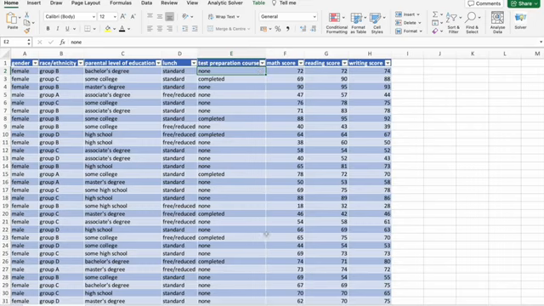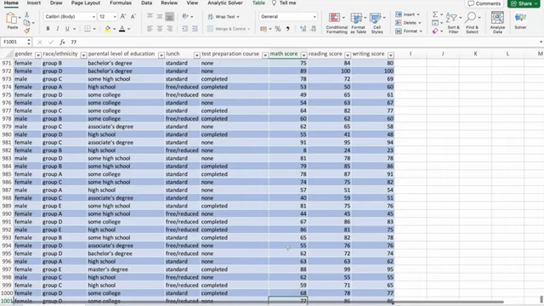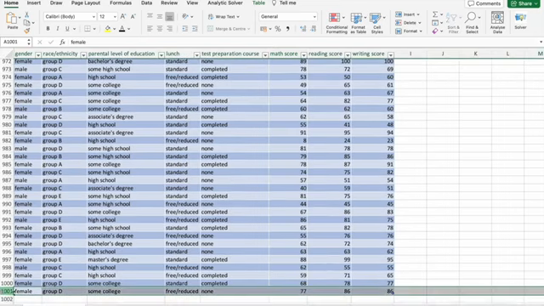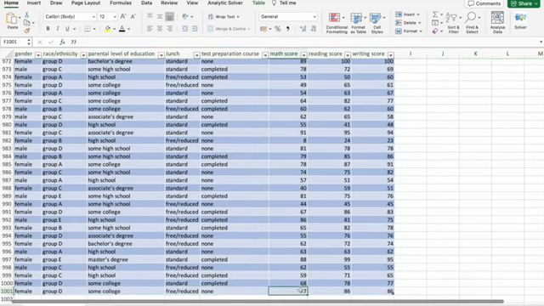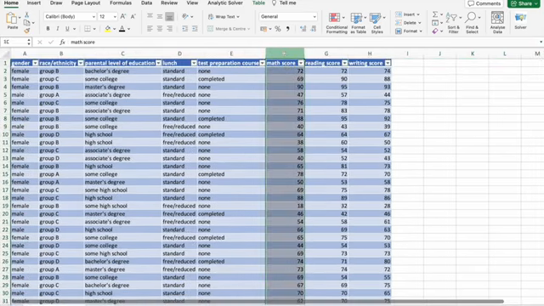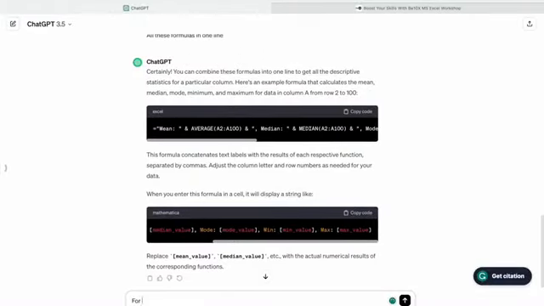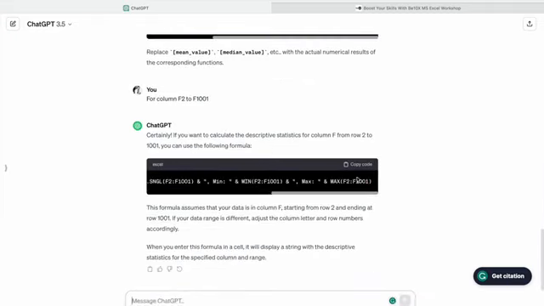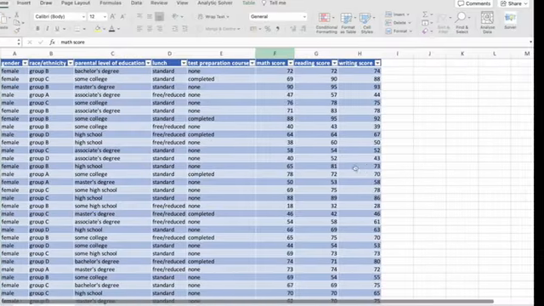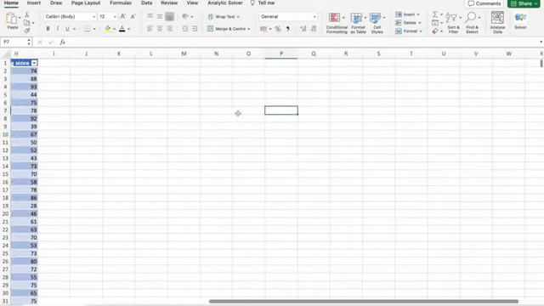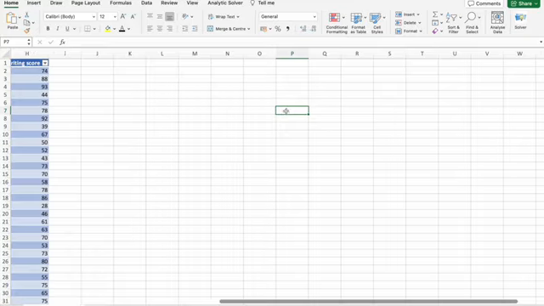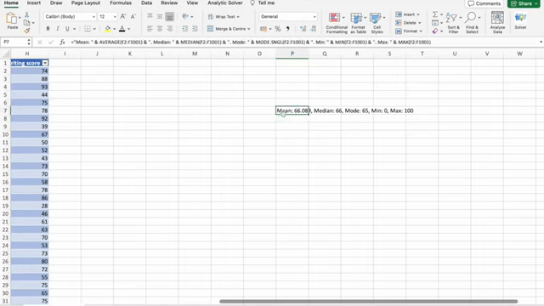Now we are going to explore math score first. What we are going to do is we are going to get the data like how many students got passed in math subject. Okay. So what we are assuming, pass marks equals to 40. So we are going to follow this thing only. So let's ask ChatGPT. Here you can see the formula. Let's copy the formula and I'm going to paste it here. Now I'm going to change the column name also to max underscore pass status. So same thing I'm going to do for reading score and writing score. Okay. So now you can see we got total 3 columns.